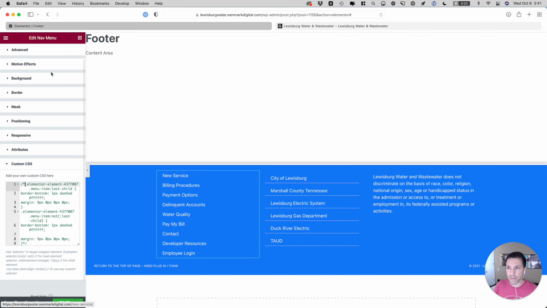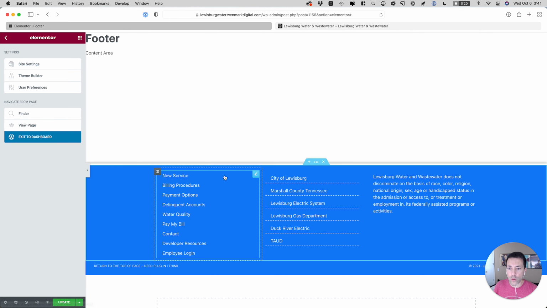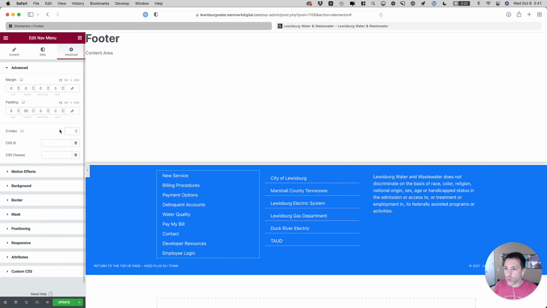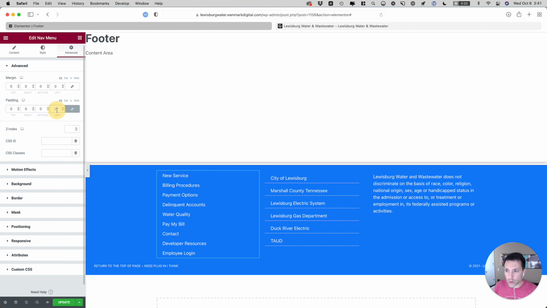Now let's see what we've got through the widget itself, as far as ways that we can do it. So you've got padding. I'm going to get rid of this real quick. Let's see if I get rid of that, and I'm going to turn these things off because it didn't really get us anywhere. So turn off our padding right there.